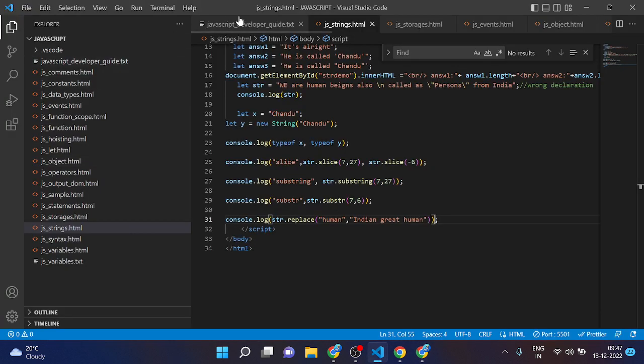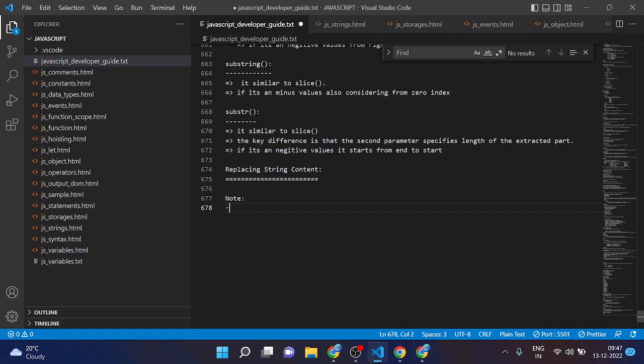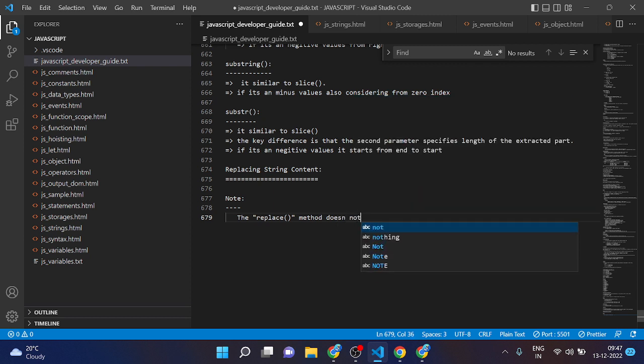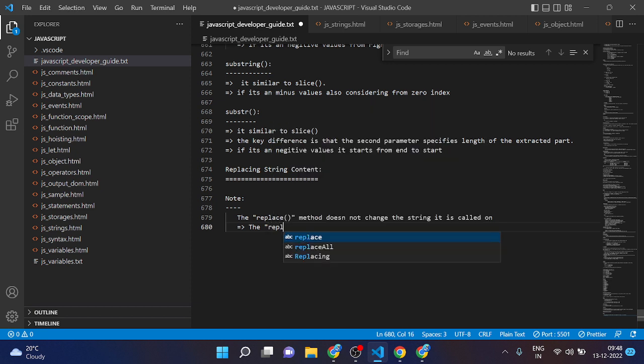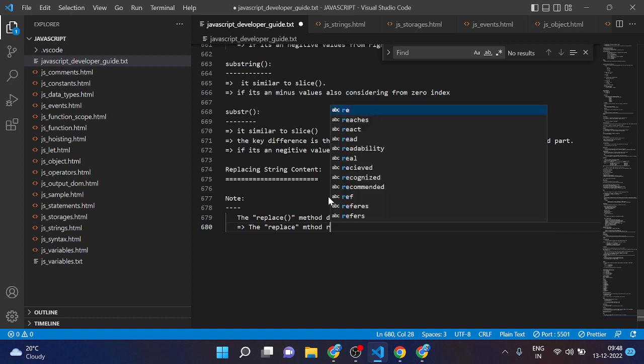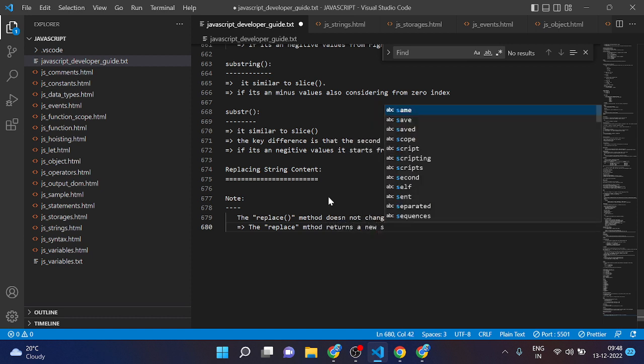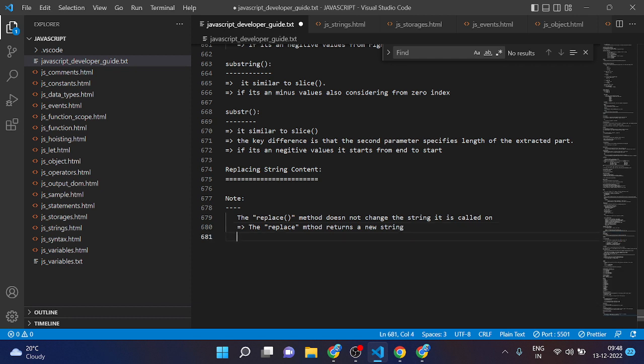Note: the replace method returns a new string and replaces only the first match.